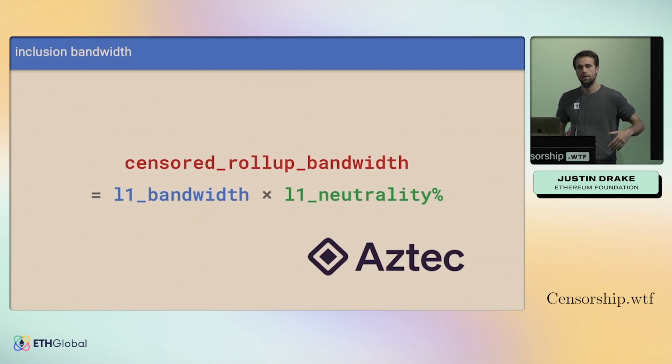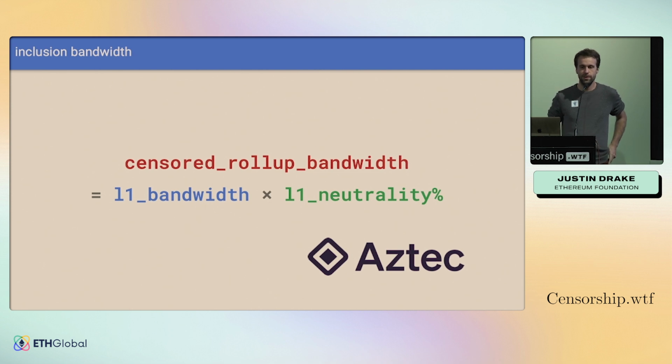Aztec is trying to build a rollup on Ethereum, and it's trying to have this private kind of mixing service, I guess, within its rollup, and it could, just like Tornado Cash, get censored. Now, one of the problems with weak censorship is that if only 25% of block space is neutral and 75% of it is censored, then Aztec can only consume 25% of the blobs. And so its max capacity, its maximum bandwidth, is actually only 25% compared to another rollup. And I think this is an even bigger problem than the inclusion latency.